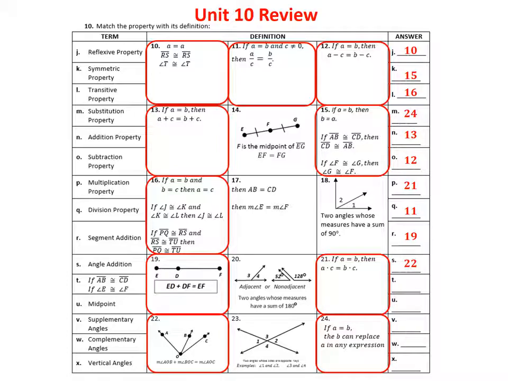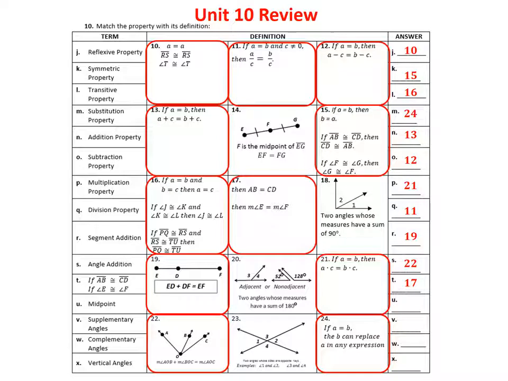And T says if segment AB is congruent to segment CD, or if angle E is congruent to angle F. So what we're looking for here is they're just this kind of odd one, because you're not saying, what does that have to do with anything? Well, they're just showing you that this hypothesis goes with this. In other words, it's saying that if segments are congruent, then their measures are congruent. If angles are congruent, then their measures are congruent. And so 17 goes with the statement in T.